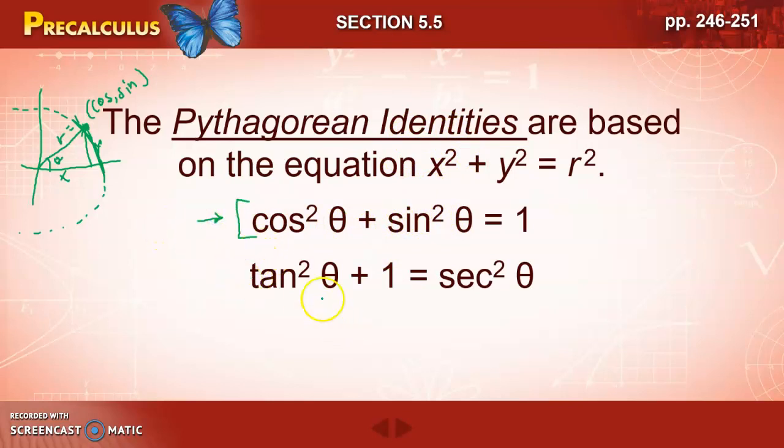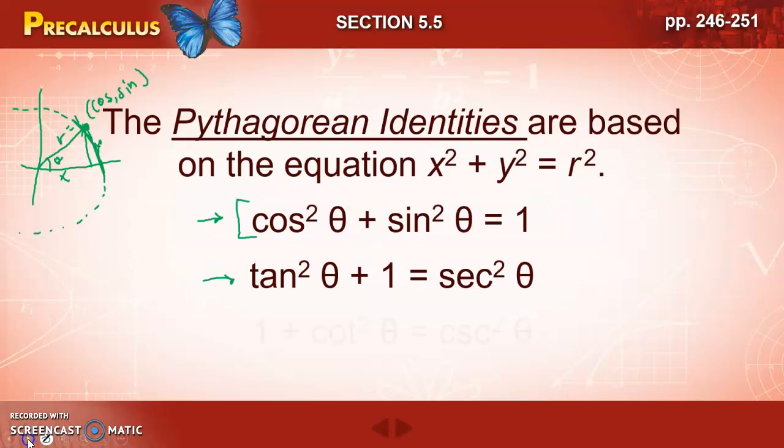And we also know then that tangent squared theta plus 1 equals secant squared theta. Again, if you want to see this worked out, if you want to see this proven, you can look on page 248 and you can see the proofs for these. And we can rewrite that to where it would say tangent squared theta minus secant squared theta equals -1, or we could solve for tangent squared theta equals secant squared theta minus 1. So we could rewrite that three different ways there.